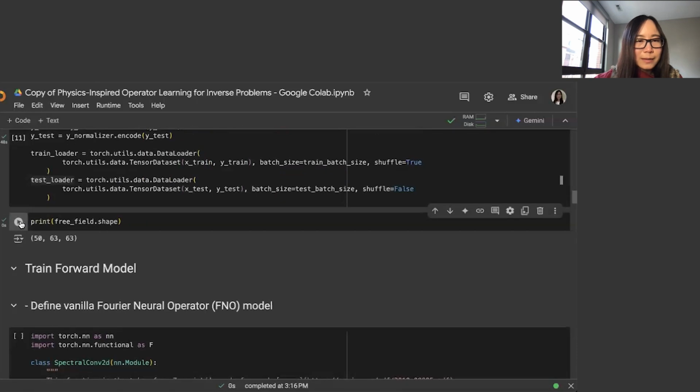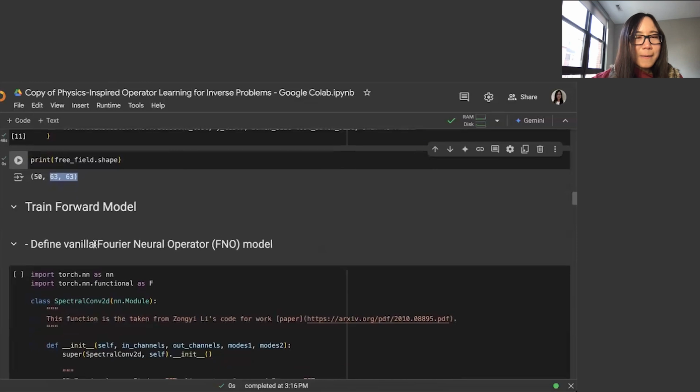And then we can check. So we have 50 temporal frequencies and then 63 by 63 spatial grid points. So that's the correct size.